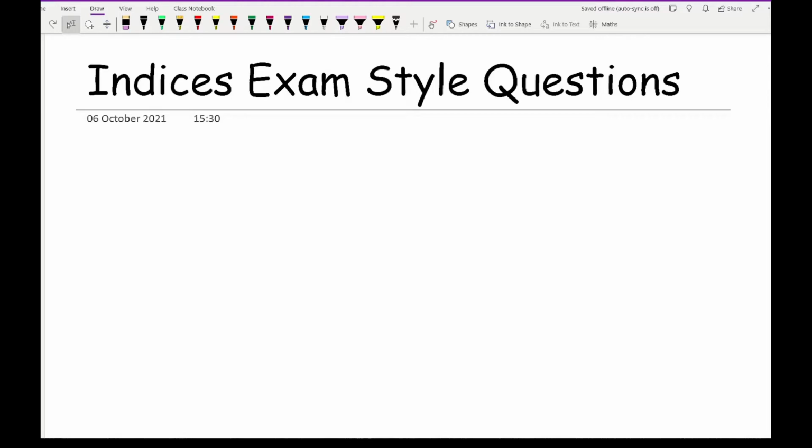Now they do go quite intense near the end, so if you are doing either starting GCSEs or your foundation GCSE, you may only encounter some of the earlier questions. So if the latter questions don't make sense, particularly ones that combine indices with surds, then do not worry. And if you want to have a go at these questions, which I recommend you do before watching this video, because all I'm going to do here is just go through the answers to the questions on the documents that are attached in the description below.